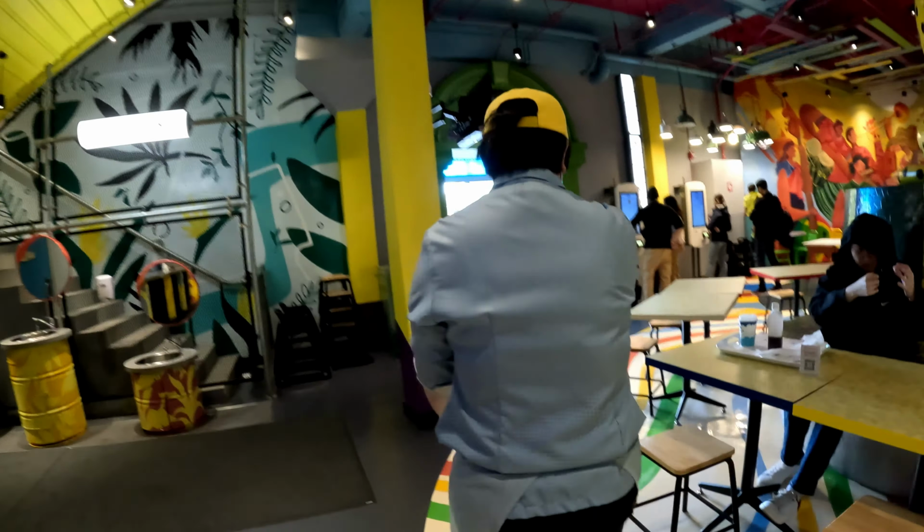Well, I thought it would be like a food court where there are different stalls, but this one didn't have any. So I will just go and get my burger, because I want to fill up my belly. Maybe I should go for a light food, because I will be trying some of the rides. Yeah, I think that would be a good idea.